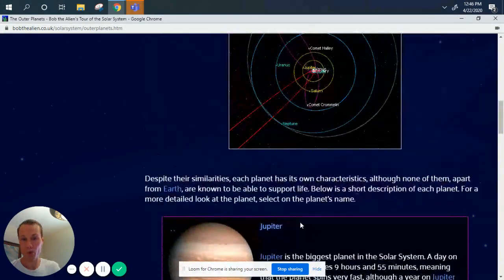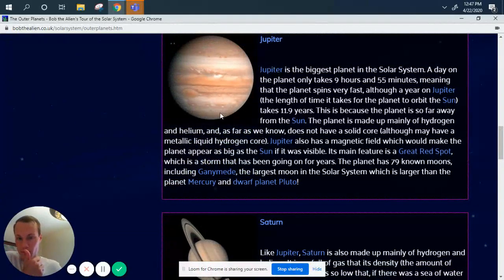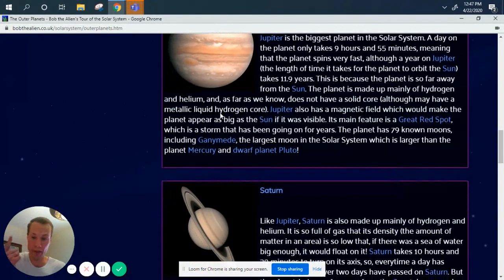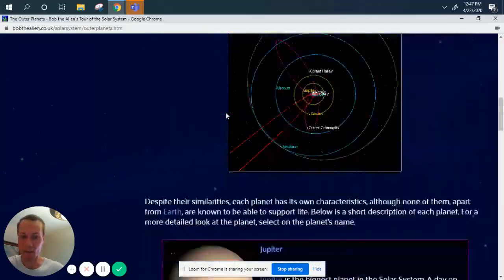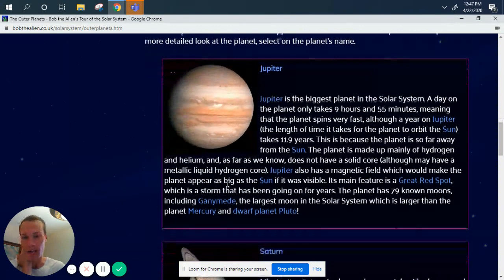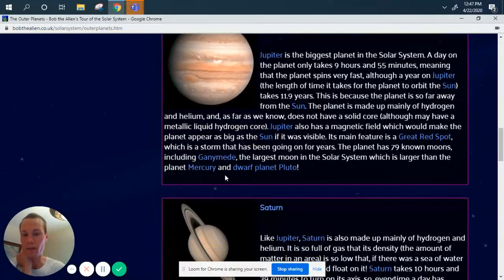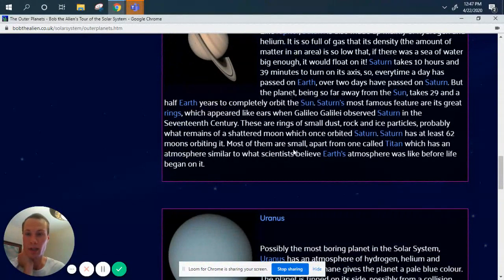So I hope through this reading you can see that they're all made out of gas. They're all really big compared to the inner planets. They all have many more moons than the inner planets, and they actually all have rings. So those are 4 similar characteristics. But you could also say they have differences, like they're different sizes, they're made out of different things, different colors, different amount of moons, those kind of things.